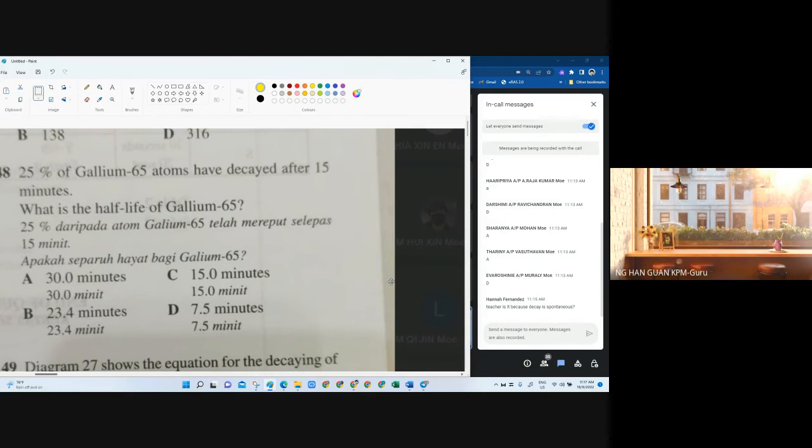So based on the correct concept, this question has no answer. This question will have an answer because of the wrong concept. Why? For those who answered D, it means you don't understand the question. All right.